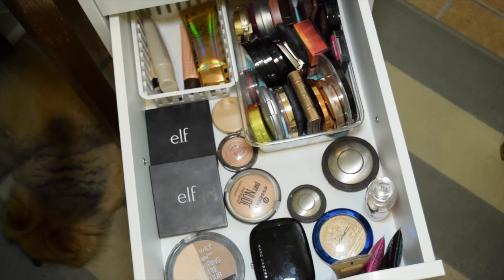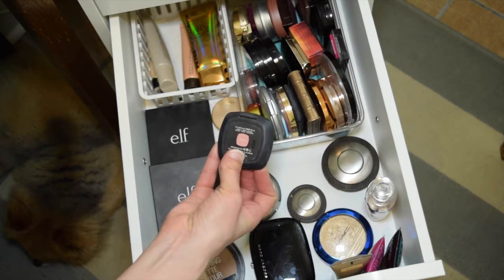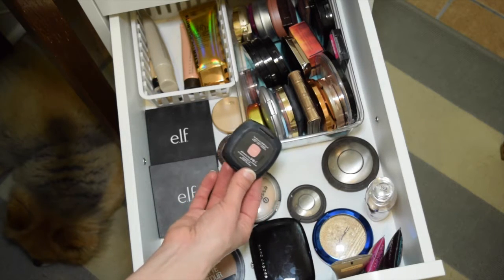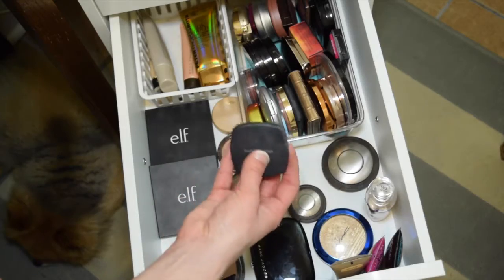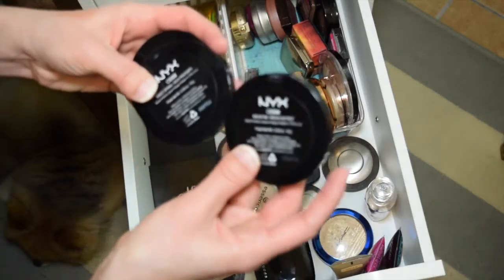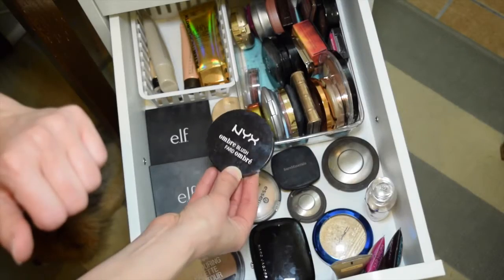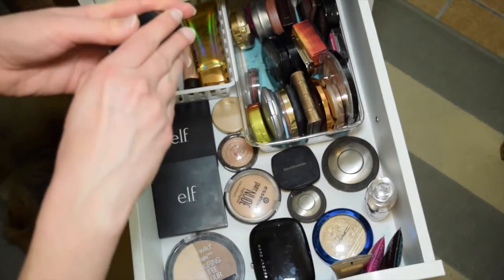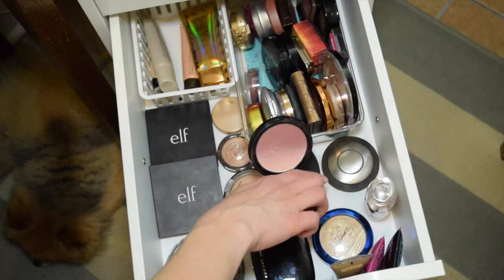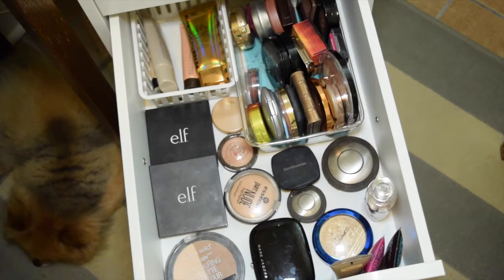I loved this Bare Minerals blush — The One. If you're watching this, Meg, this is another very natural blush. It's a little more expensive being Bare Minerals, but The One is just like that perfect flush on your cheeks. It's absolutely wonderful. I also want to pull the NYX Ombre blush in Mauve Me — it's just so pretty on the cheeks. Even if I just wear it for today, I'm going to grab that. And I think that is all for this drawer, so we're going to go on to eyes.